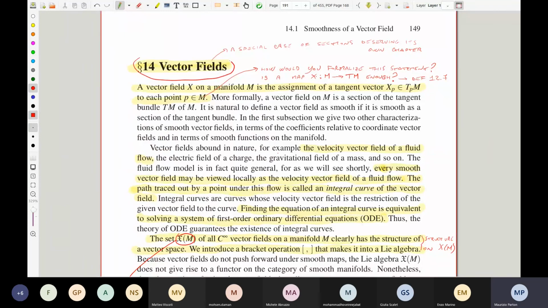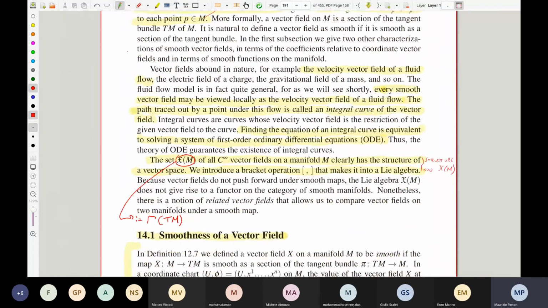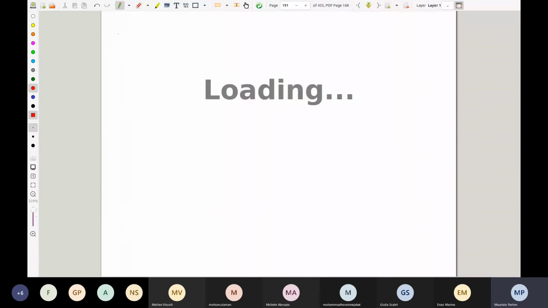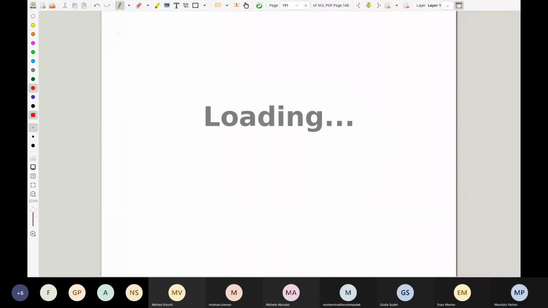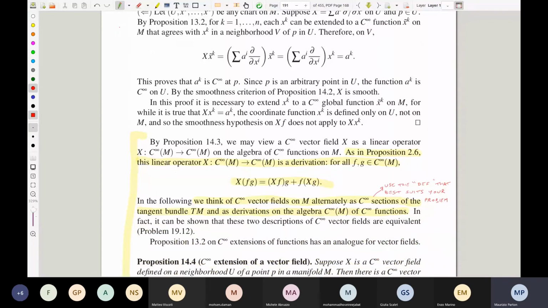You see there is a dedicated chapter to vector fields because they are very important. This vector fields chapter is the last one I was going to explain. Actually, we are missing an important part that probably Alberto will need, that is the local flow, the one parameter group associated with a vector field. But I think it's time for questions now.